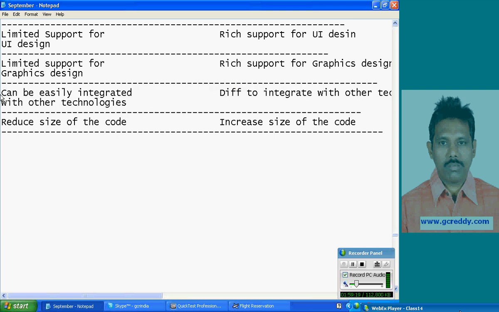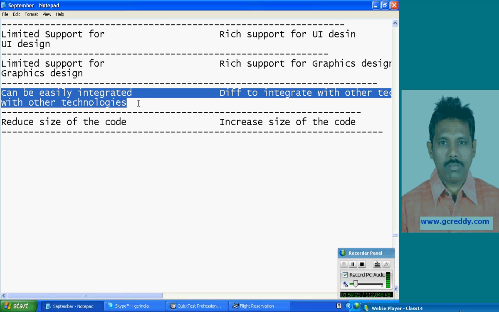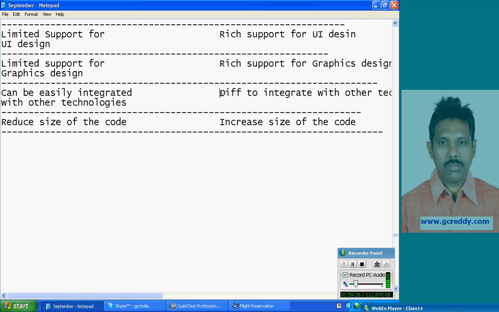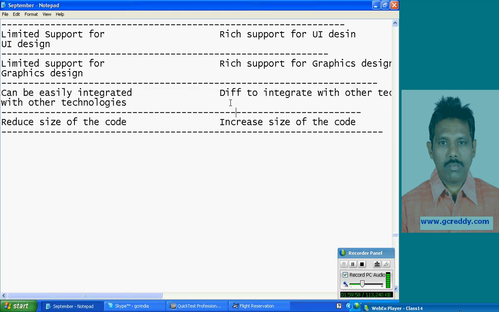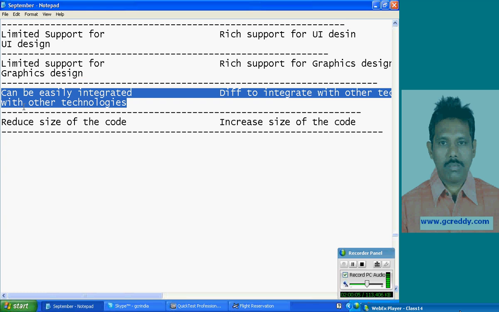But I provided one example. Why can these be integrated with other technologies, why can programming languages not be integrated easily? The reason I explained. What is that reason? Tell me, Usha, what is that reason? Scripting languages don't require a compiler, so you don't have to compile them, whereas programming languages require specific compilers. For example, Java requires a Java compiler and C Sharp requires its own compiler. So it's easier to use scripting languages. Okay. Scripting languages can be easily integrated with other technologies, but programming languages can't easily. Why? Compilation required. That is the point.